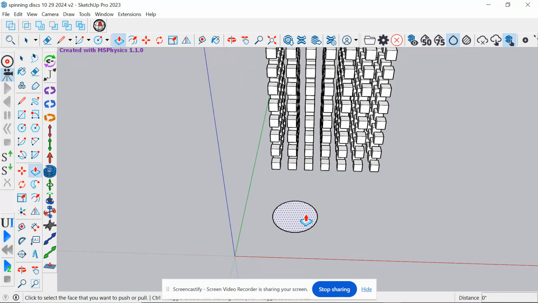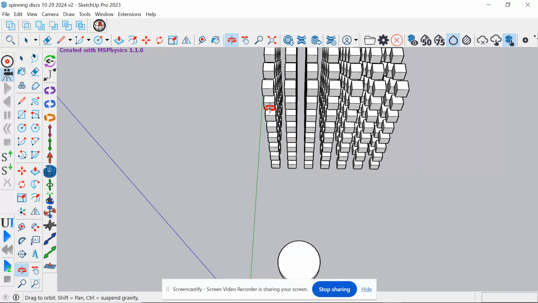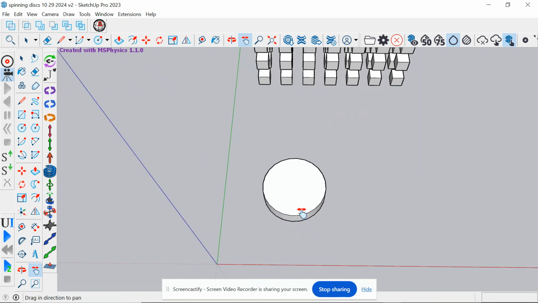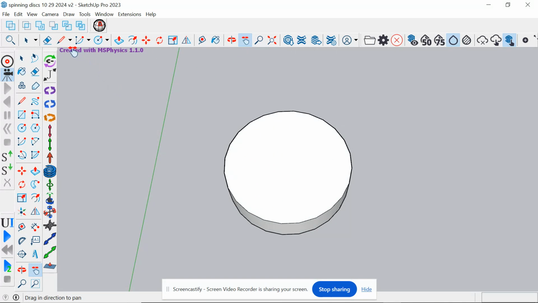And I'm going to raise it up a foot. So it's 2 feet radius, and I raised it by a foot. I want to put some paint on it so I can tell if it's spinning or not. So I'll grab my pencil tool. It doesn't snap to the center, so I hold it for 2 seconds. Now it'll snap to the center. I want to see a red line when I end. Bam. Back to the center.